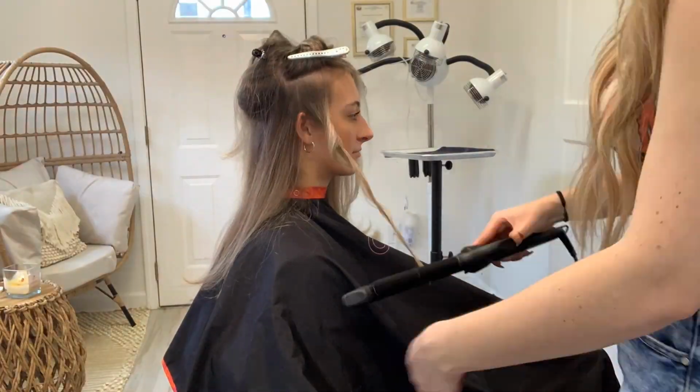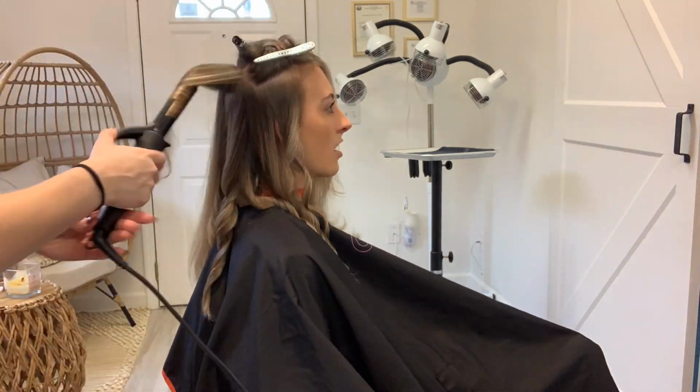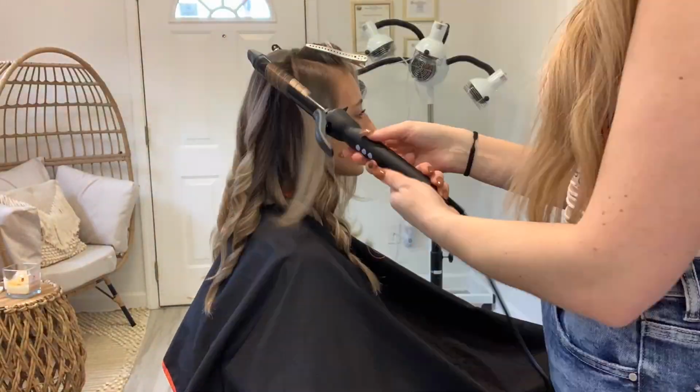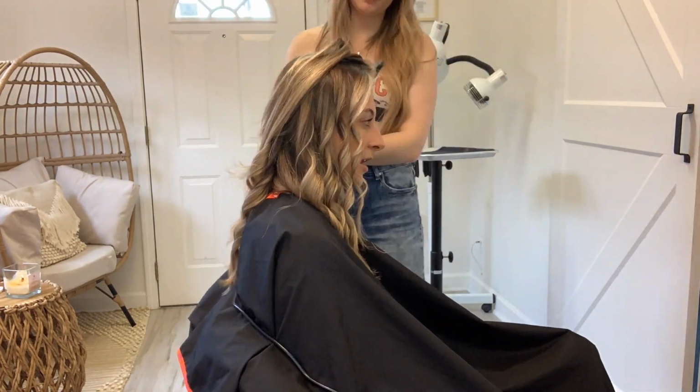Now I'm beach waving her hair with my Ionic 1-inch extra long barrel curling iron, and I'm basically just wrapping it around the hair, twisting it, dropping it, and then smoothing back over the last inch and a half to give a straighter ends look.